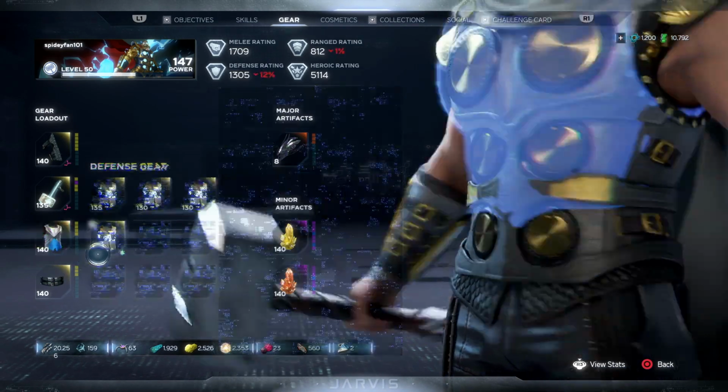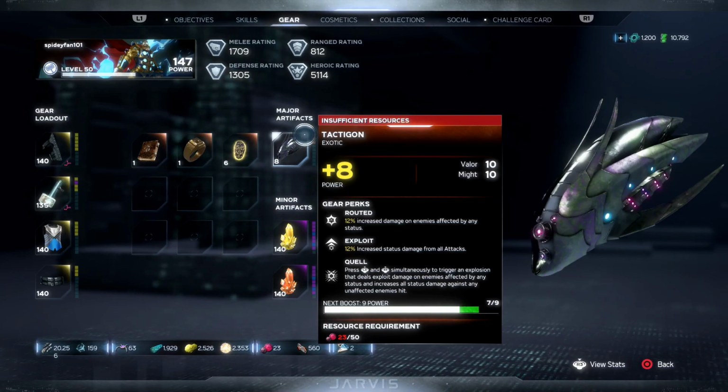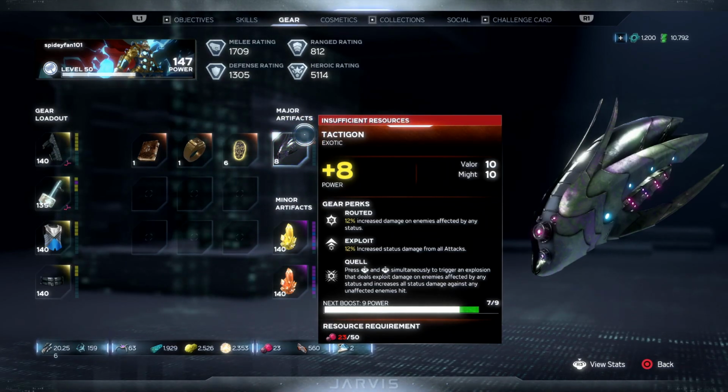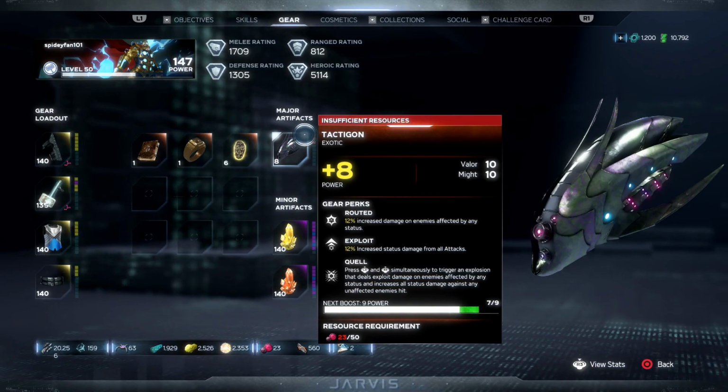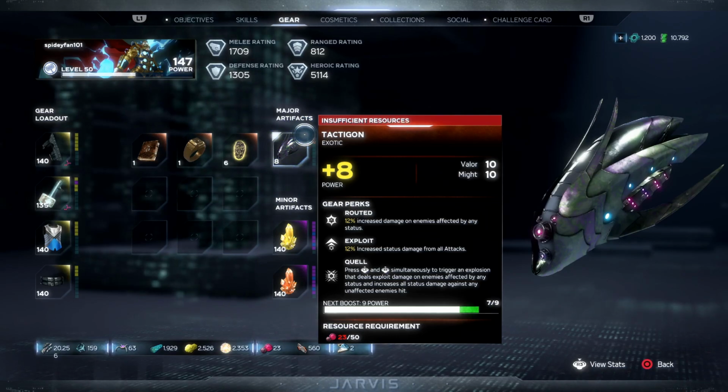And now let's move on to Major Artifact. For my Major Artifact, I chose Tactagon to upgrade. First because it gives Might and Valor. But then we are really using it for the increased damage from the first perk, Routed. This works perfectly for our build.